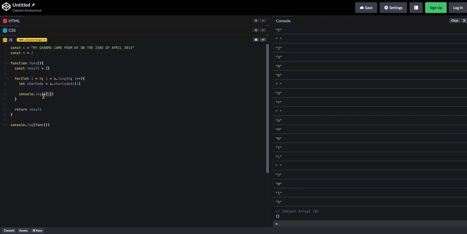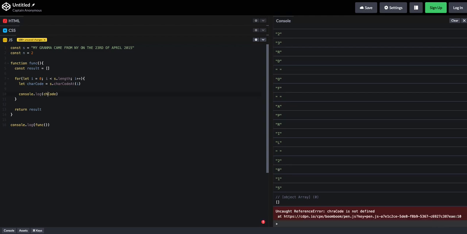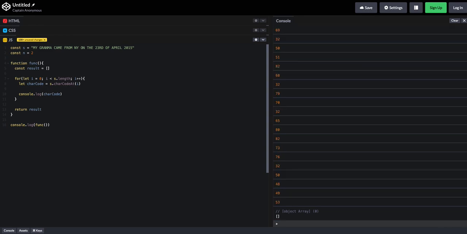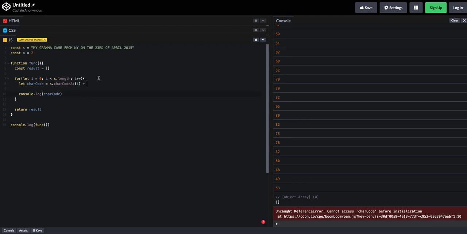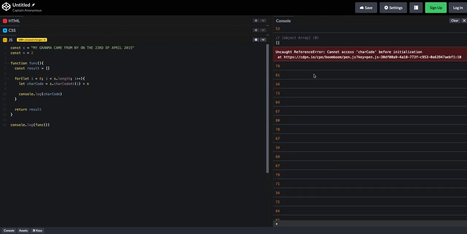So now if we console log this, you'll see a bunch of numbers. Whoop. If I could spell, that would help. Okay, now we should see a bunch of numbers. Beautiful. Okay, and then of course, like I said, we need to increment this character code by the number n. So we're going to increment it by 2, and then we're going to get all these numbers. Now, let's talk about the edge case before we start pushing this stuff into the result.